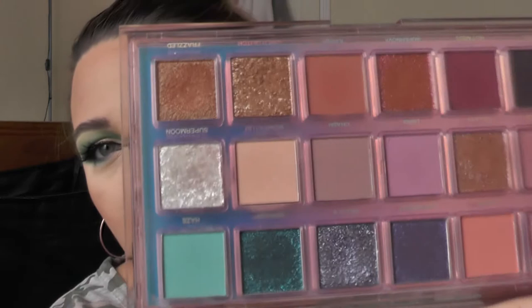Sticking with the Huda theme, it's the Mercury Retrograde Huda Beauty palette. I got this back in January and I've used it — I think I've got a video coming out soon with me using this. Oh, just look at it, they are gorgeous. I did a blue eye look, very similar to this but blues, and it was all because of the shade Haze. My favourite of the glittery shimmery flecky shades is Nebula, because it just seems to work with everything. I also like the Gold Glitch. Absolutely love this — props to her because this is one of my favourite palettes at the moment.